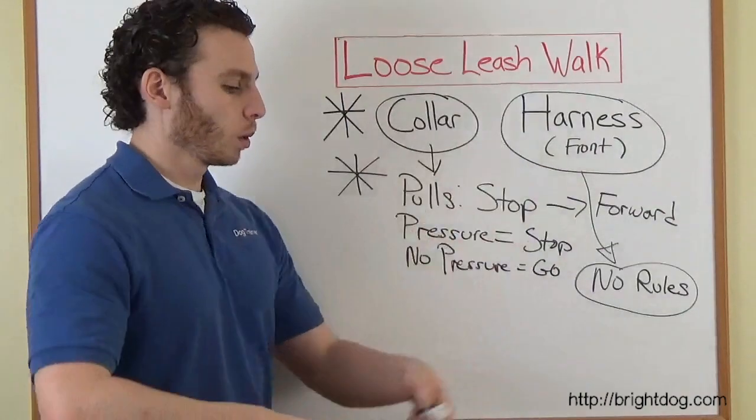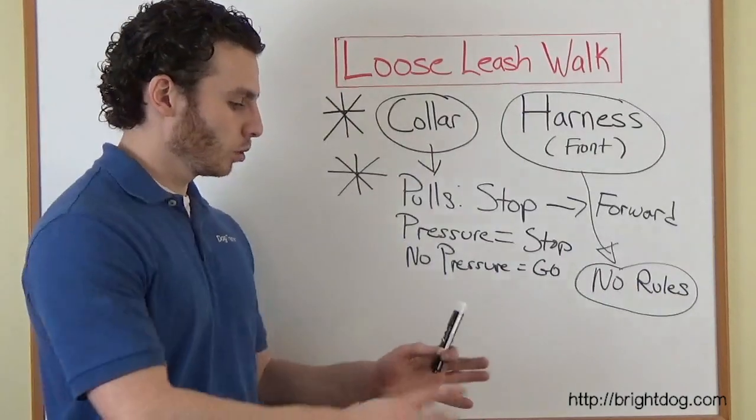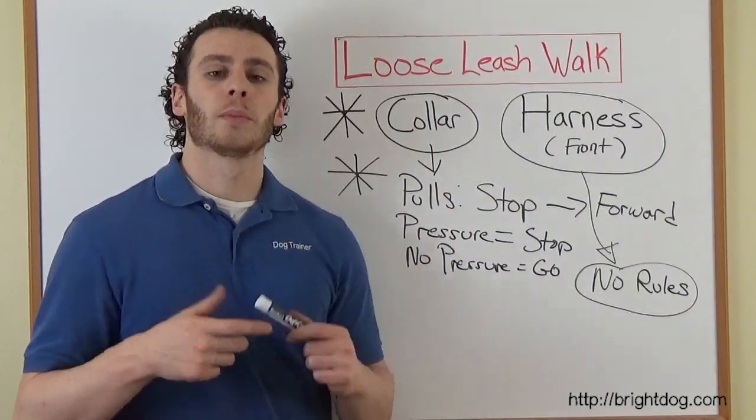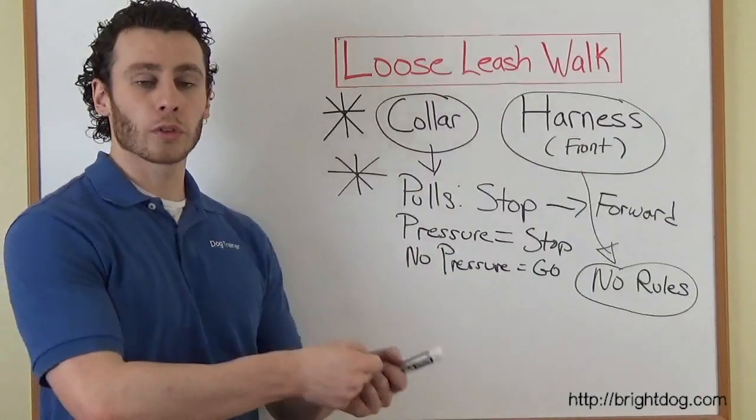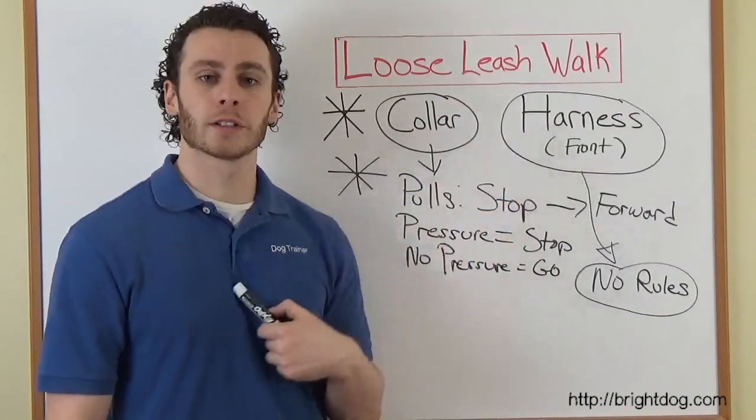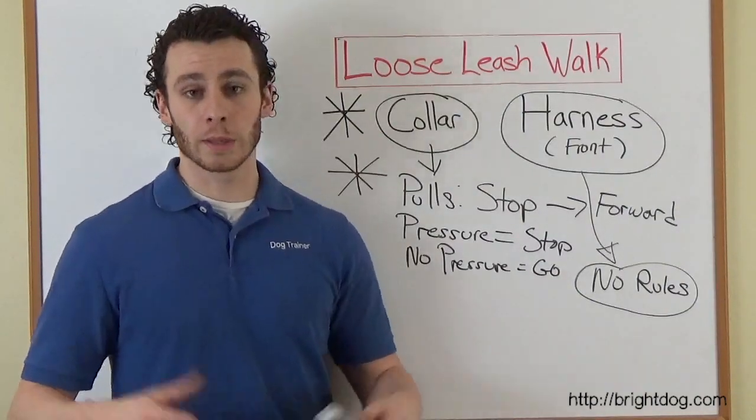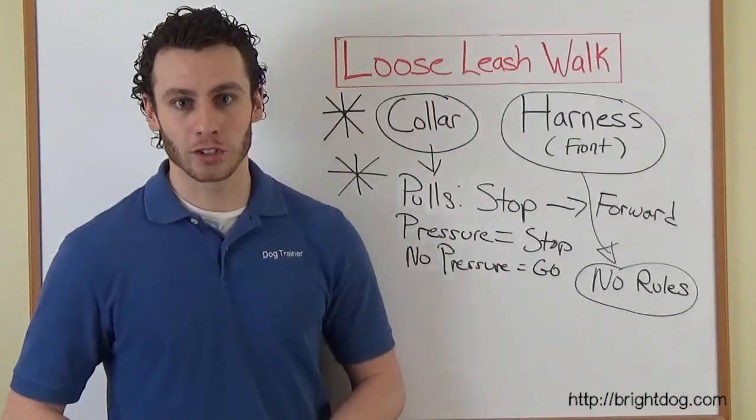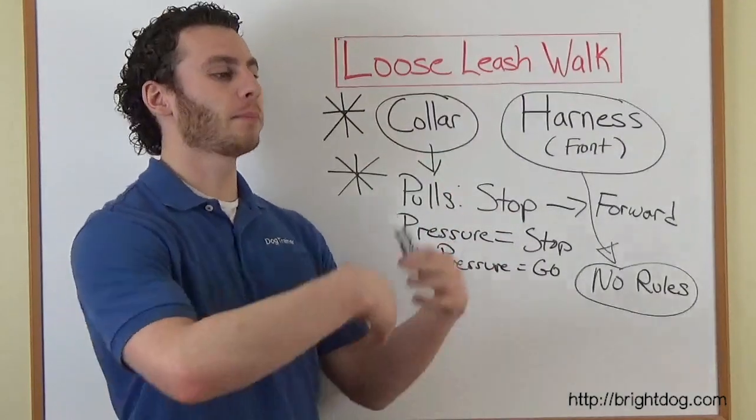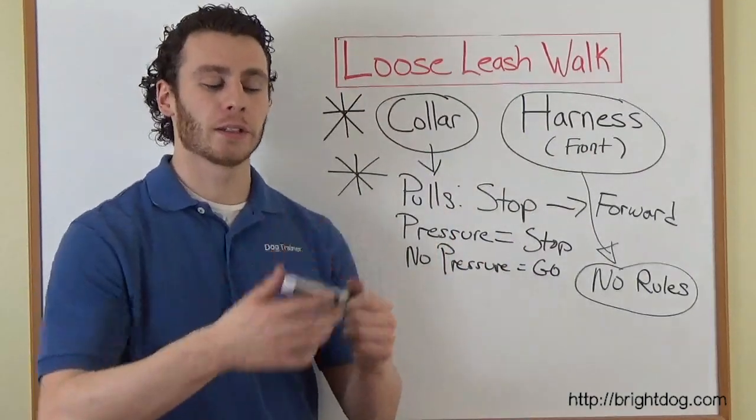Here's an example of switching them. We're taking our dog for a walk down the street. We're walking down the sidewalk. We have them on the collar. Now we get to the corner of the street and we need to cross the street, and it has a traffic light. So we're going to have a limited amount of time. Because I can't risk having to stop in the middle of the street when the light turns red, I'm going to get to the corner, switch my dog off the collar, put him on the harness, and we're going to cross the street. So that way if he pulls in the middle of the street, I don't have to stop. Because if you stop and get hit by a car, pretty much there's no point in training your dog if you can't walk anymore. So we put him on the harness and cross the street. Now we get back on the other side of the street and we're on the sidewalk. We take him off the harness and put him back on the collar and continue our walk.